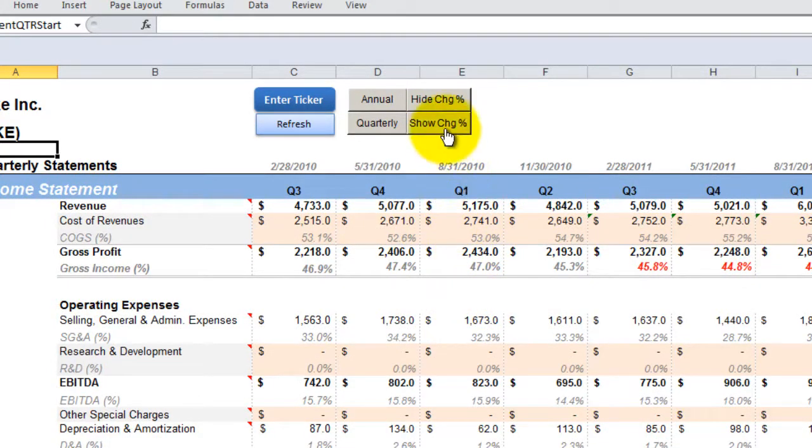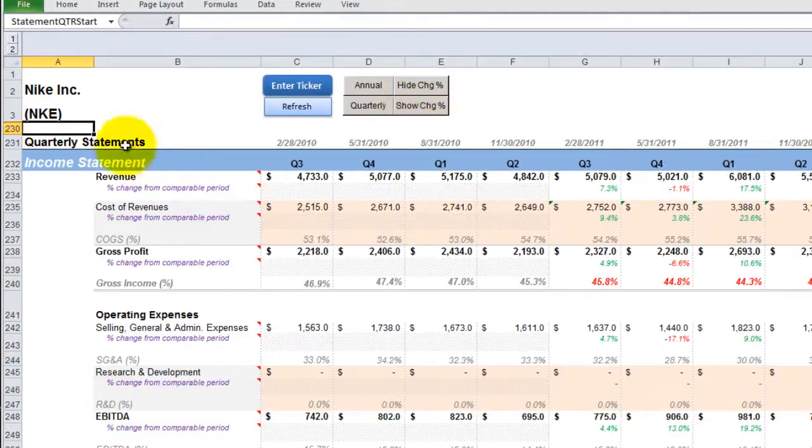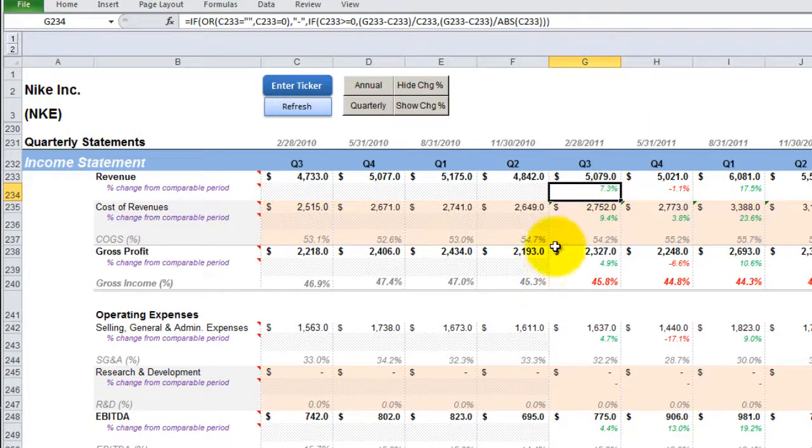The reason why you would show it is if you're looking at a company, say like I am at the moment, Nike, or another retailer where there are actual seasonal changes, it's important to compare between comparable quarters instead of just the sequential Q4 to Q1 to Q2, etc. You want to be able to see how it's doing from the prior year's quarter. So in this case, the number here is dependent on this quarter. So it's a 7.3% increase based on the previous third quarter, and so on with these numbers as well.